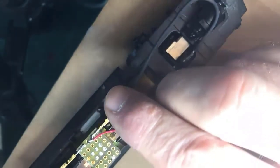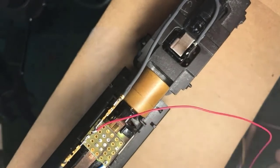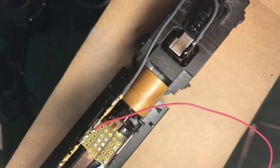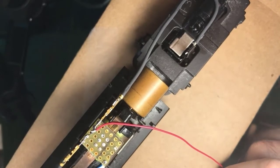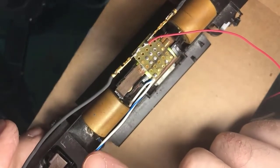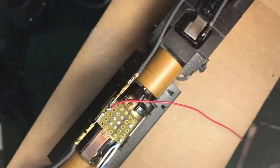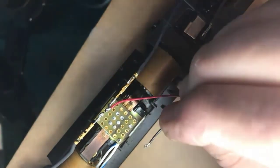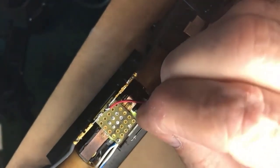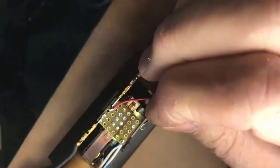Look again. There. Okay, I've got a nice connection for the red wire. The black wire is, of course, the other rail. And the other rail is coming off of the frame and over to here. I'm going to use my round nose pliers in this case and make a nice loop off this. Remember, I pre-tinned this wire on the harness too, so it would stay formed nicely for me.